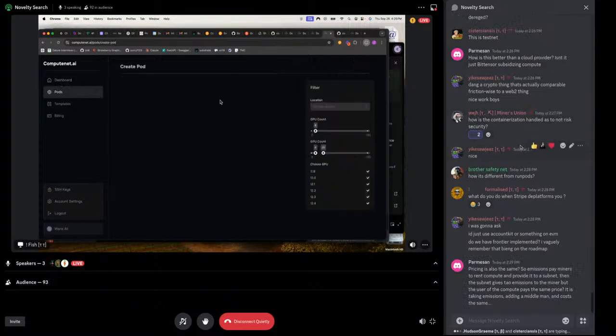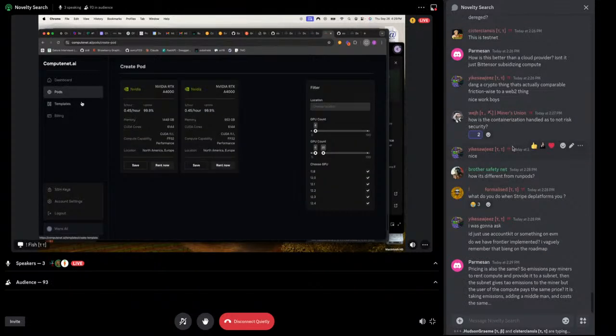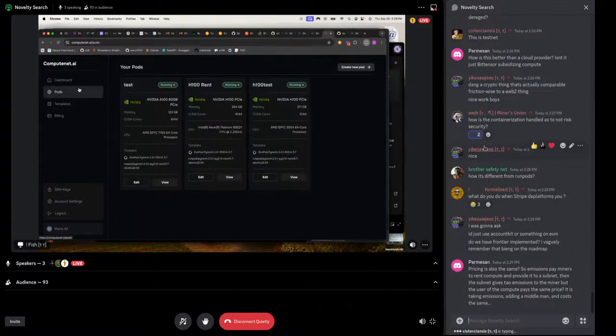Can this happen automatically? Instead of having to go validator to validator and doing that analysis based on their stake, are there tools in this repository to distribute the GPUs you have available directly to validators? Currently, no. You just have to specify the validator hotkey. But that could be done really easily.